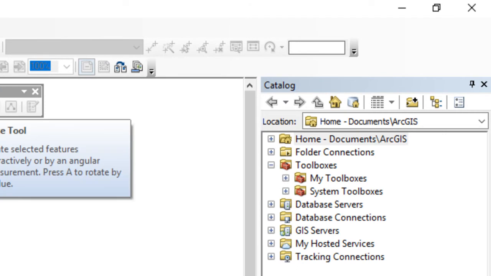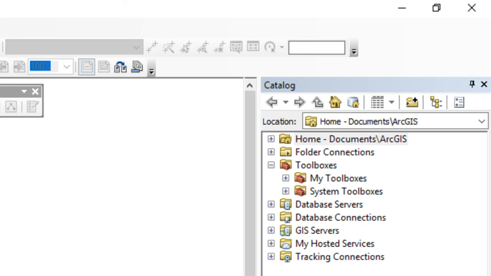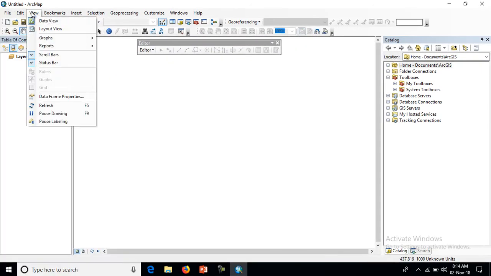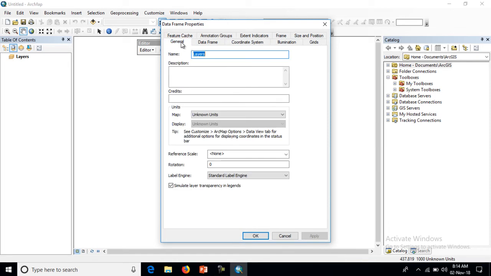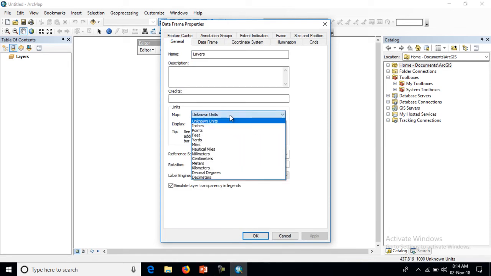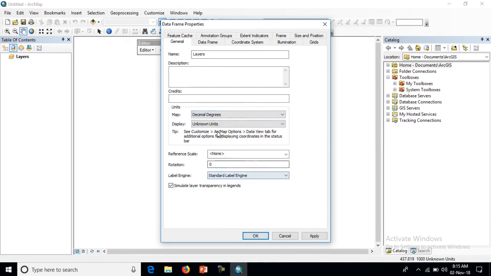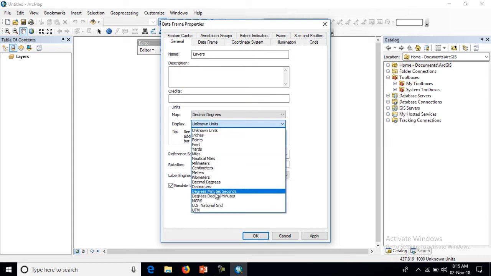Next, I'm going to do some basic settings. Go to data frame properties, then change the display units into decimal degrees and the map units also into decimal degrees.